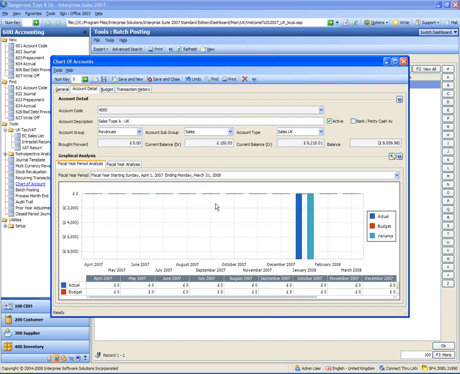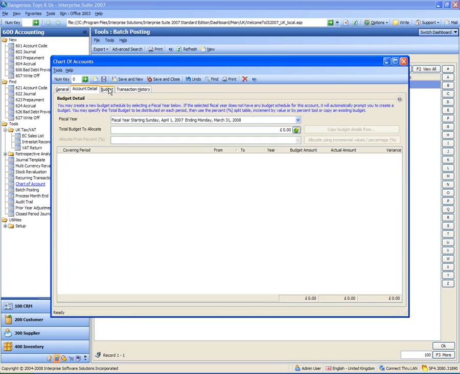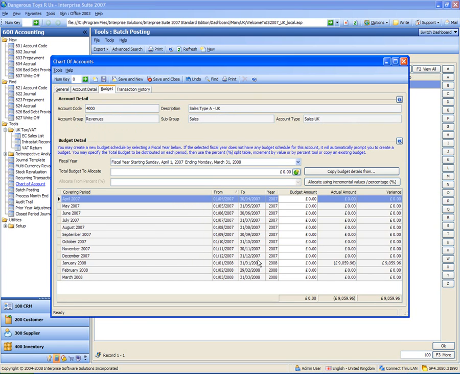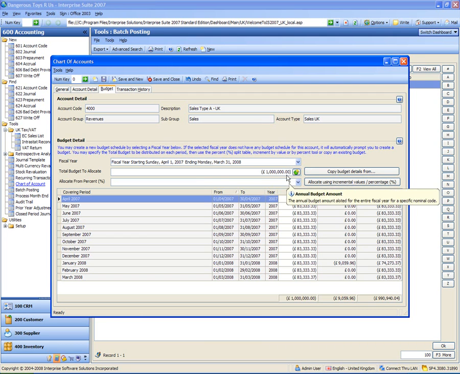Okay, so there's our account details, and I'm going to go into the budget tab for this, and we're going to amend some of the budget figures. So I'm going to enter a negative figure like so, and then click the icon, and it will split that amount equally over the periods.